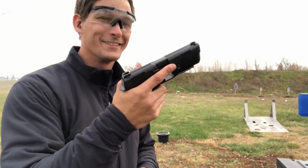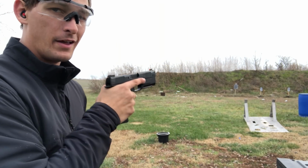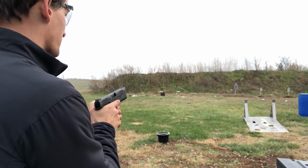All right, so let's do some shooting with this bad boy and show you my experience I've had with the gun thus far. We're at 25 yards on a three-quarter size target.